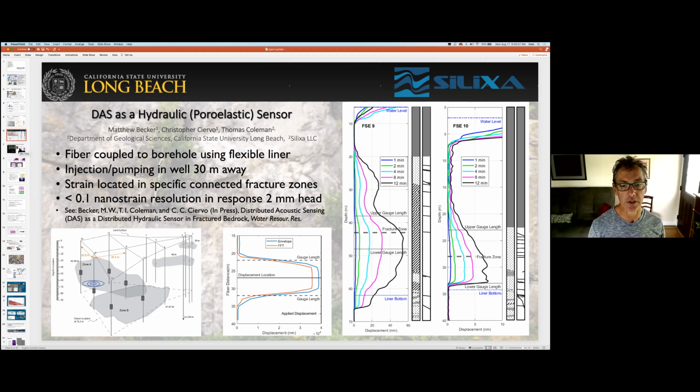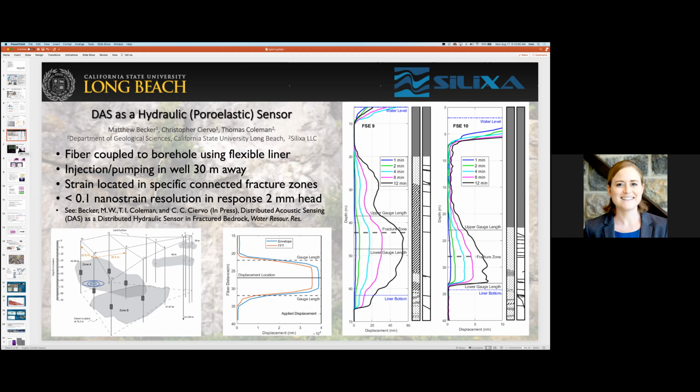The little figure in the middle shows what happens when you strain one single point in a cable. Nate talked about gauge length, and I wanted to put this in here to illustrate that, though we're measuring every 25 centimeters, you can't differentiate strains within 10 meters. So it's a moving window. That little displacement location is a point, but you see the strain in the cable.